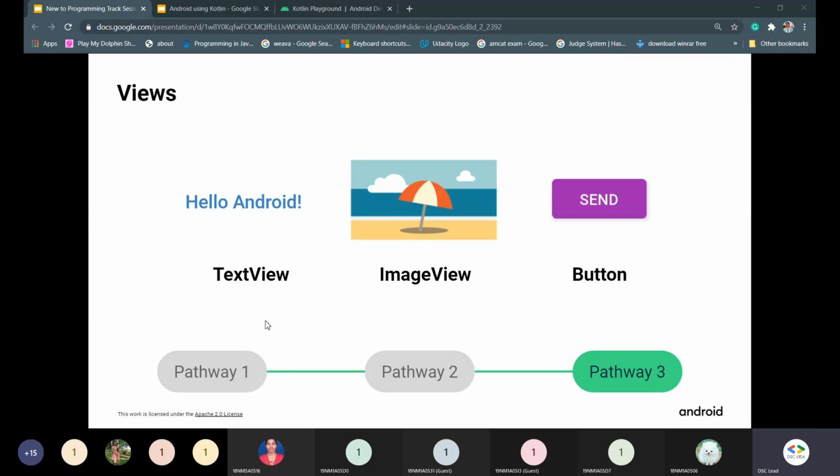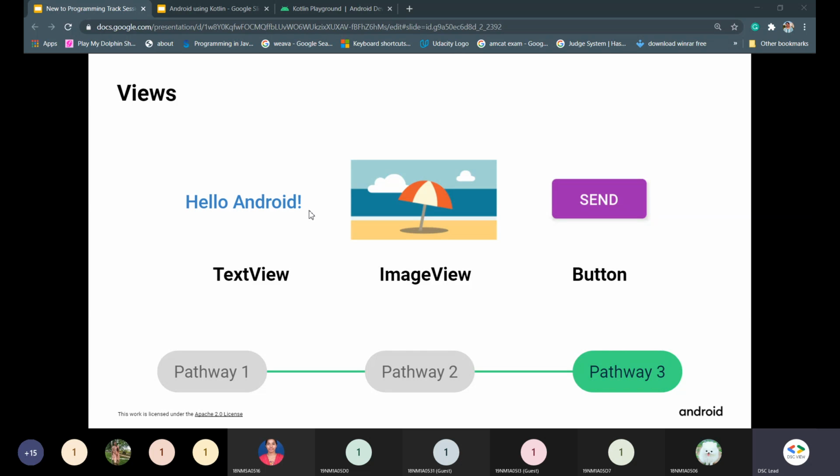Here you'll be seeing the views. These are some examples of the types of views provided by Android. In Android Studio itself, you'll have different types of views like text view, image view, buttons, recycler view and many more. You'll be learning them as we go further, in today's session or the next sessions, depending on the time limit. The first one you'll see is the text view, and how it looks.